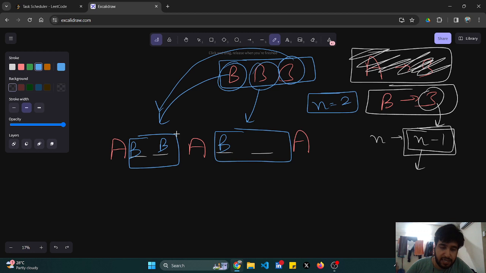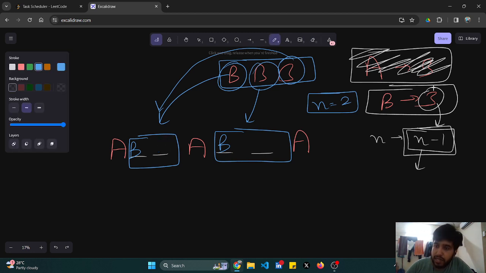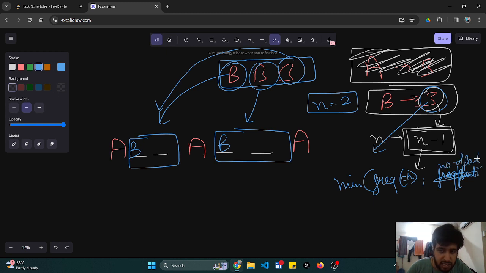So as we move forward, I'll just store the minimum of the frequency of the current character or the number of partitions, because the number of partitions is the maximum that element can be reduced. Basically, if 3 elements are there, I can still reduce it by 2.